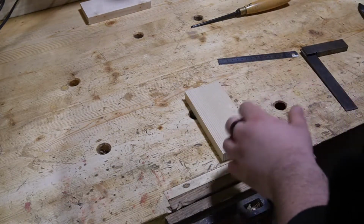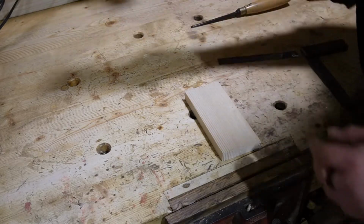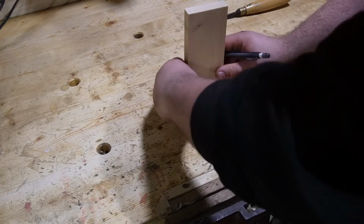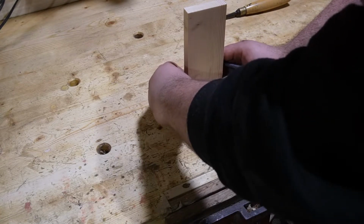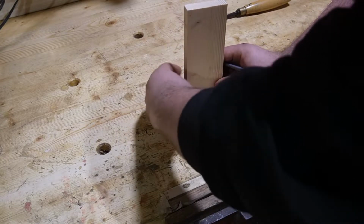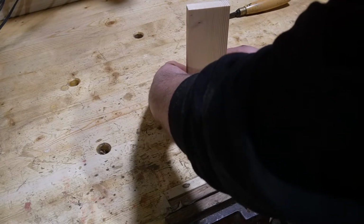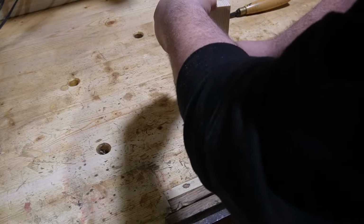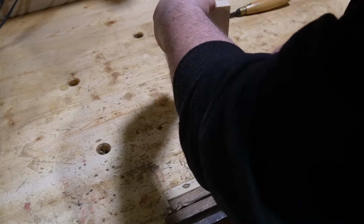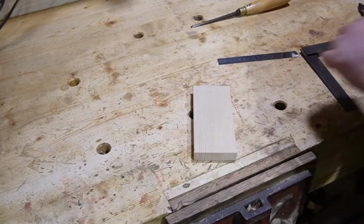Equally distant dovetails. So to get our depth, what I always do, no matter what I'm doing, is I'll take the piece that I'm going to be jointing into and line it up with the back of my material, get it perfect, and then I take a mark. And then I know that's exactly the same width.